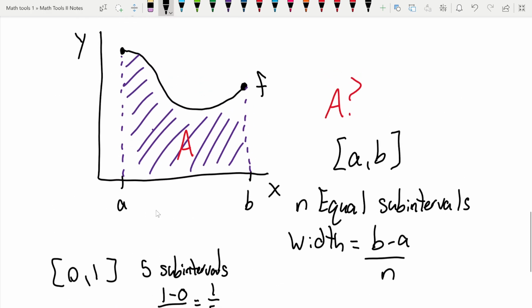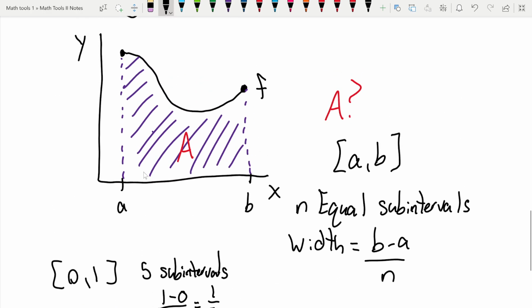But anyway, if we imagine it on this curve, what would we mean by a left endpoint approximation? Well, let's say we divide A to B into 3 subintervals. Maybe we would divide it up like right here, for example.